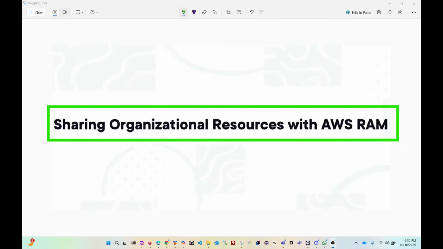Hello and welcome back. In this video, we are going to be looking at how to share organization resources with AWS RAM. Now, first, let us understand what we mean by AWS RAM.